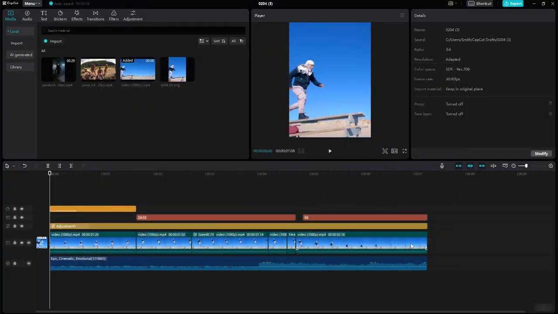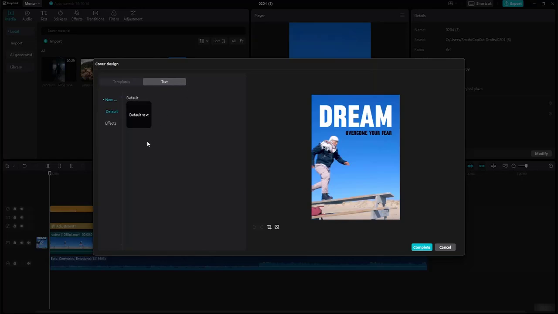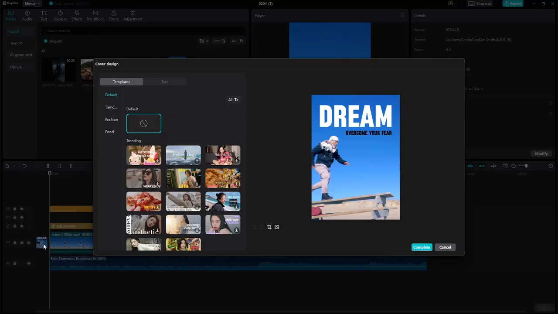You can click on complete from here, and here you can see that you have this particular cover, using which you will be able to work. I will just cancel this out as well. This is the cover which I basically use. If you want to try out other templates, you will be able to try them out from here as well.